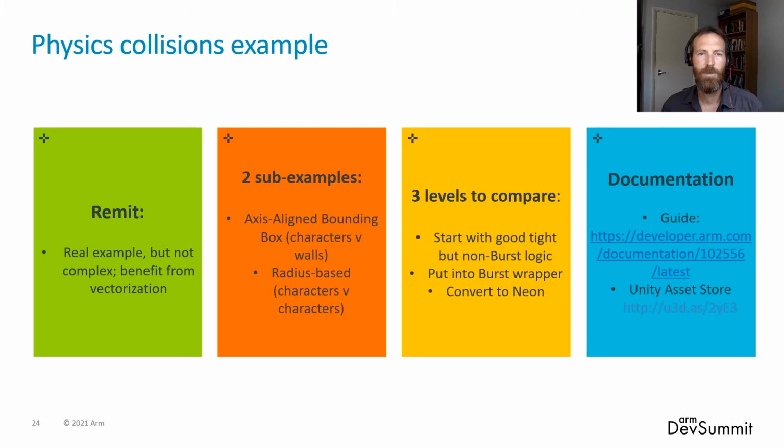So I set up a scene to spawn lots of characters to randomly move about in a maze and test everything against everything. Our final trials used 2,400 characters and 236 walls. There are 2 different collision types within the project, giving me 2 different cases to optimize. For characters being tested against walls, I use axis-aligned bounding boxes. And for testing characters against other characters, I test based on the radius and position of the 2 characters. And there are 3 different implementations of each to compare.